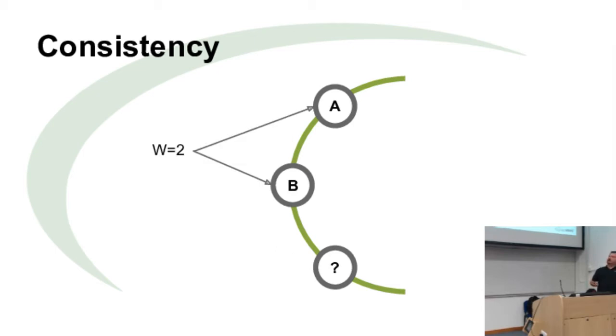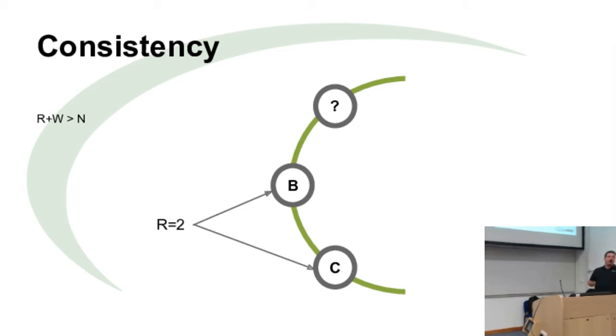More common is to use quorum consistency, which is a majority. So if we had, again, a replication count of three, quorum would be two nodes. Again, we're going to replicate synchronously on two nodes. One of them we can't say for certain is up to date, but no matter which two nodes we read, if we follow that up with a quorum read, we're going to find the most recent value.